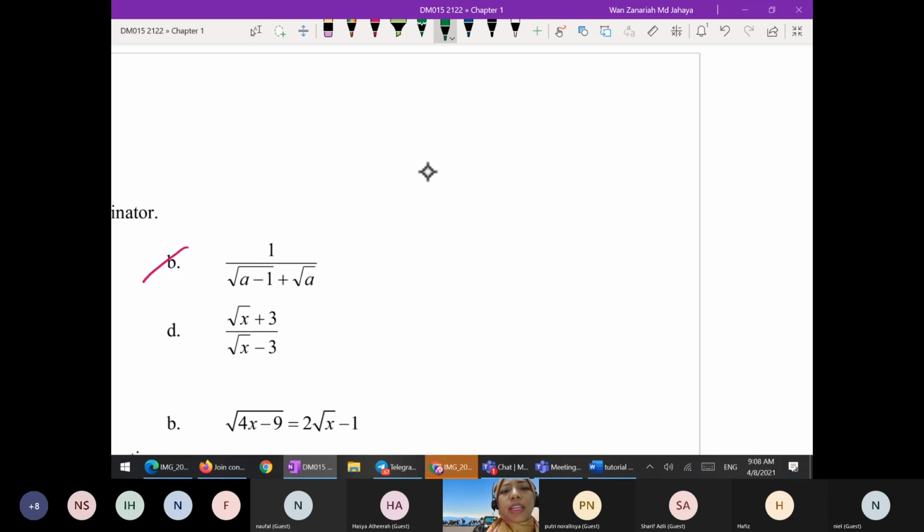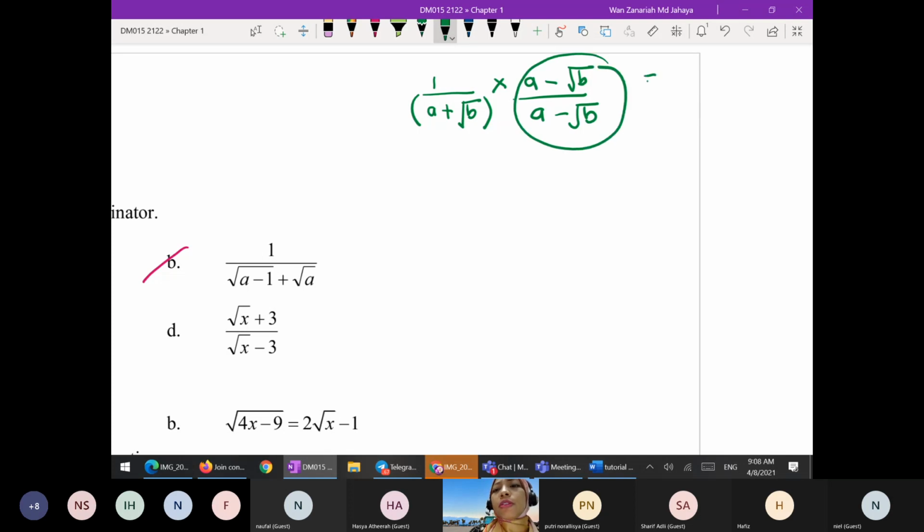Okay, so we revise a bit. So what we have here is we always have to conjugate. Apa maksud conjugate? Why we conjugate? Because we cannot have set on the denominator. For example, A plus set B. So, cikgu kena ambil A juga, and then set B juga, tetapi plus ini tukar negatif. Apa yang kita buat di bawah, atas pun top and bottom must be the same. Because apa? It's basically equals to 1.